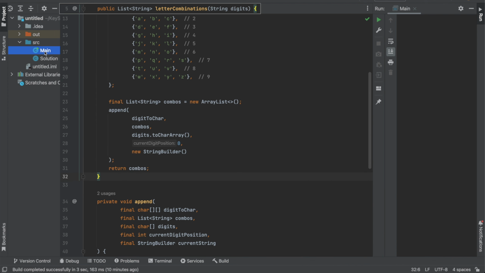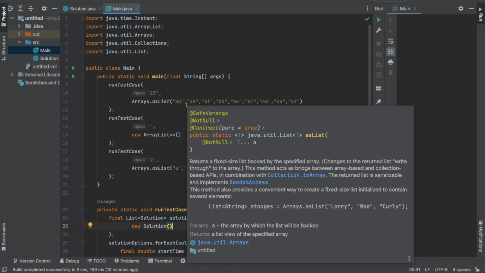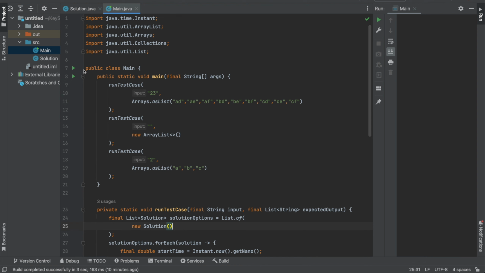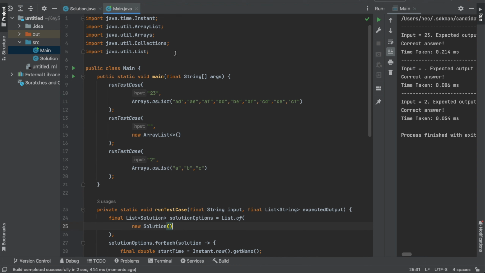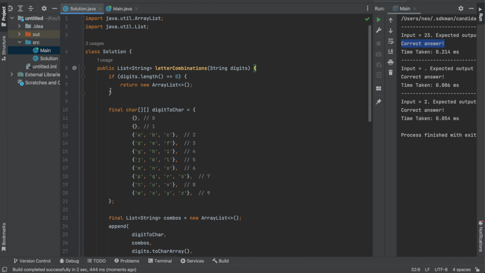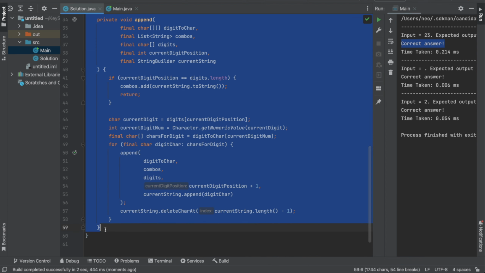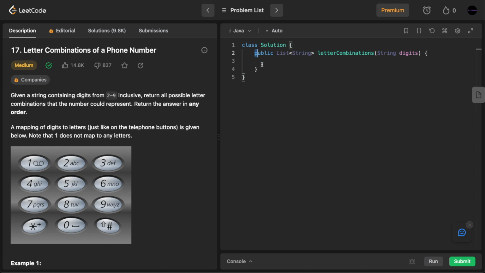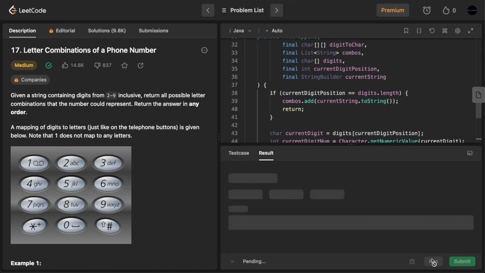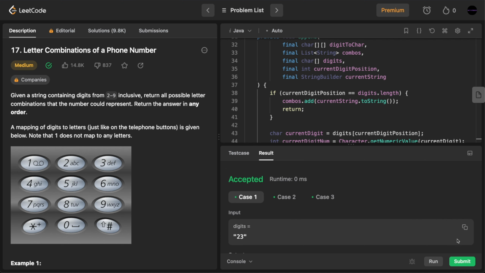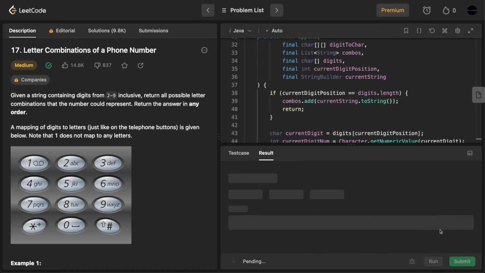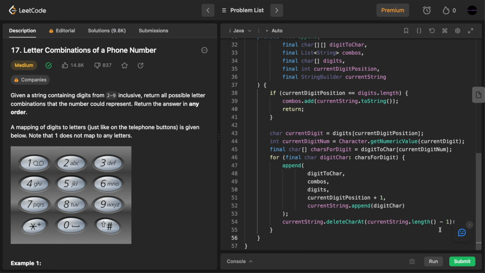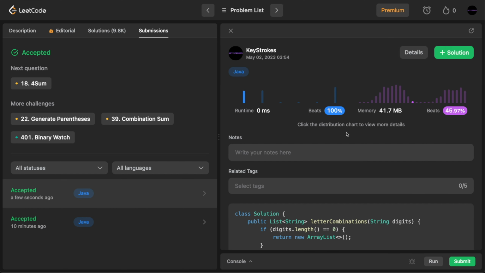And I have a main class here which has a bunch of base cases from LeetCode, which uses the solution class. So let's run this and see if our solution works. And yes, we see all our correct answers here. So let's copy our solution and try to put this on LeetCode. Copying all of this and jumping onto LeetCode and replacing what we have here. Let's run it again for the base cases just to make sure everything is fine. And yes, it was accepted. So now let's actually submit this and let it run for the actual test cases and see how it performs. And yes, we can see it beats 100% of the solutions, and LeetCode is happy with our solution.